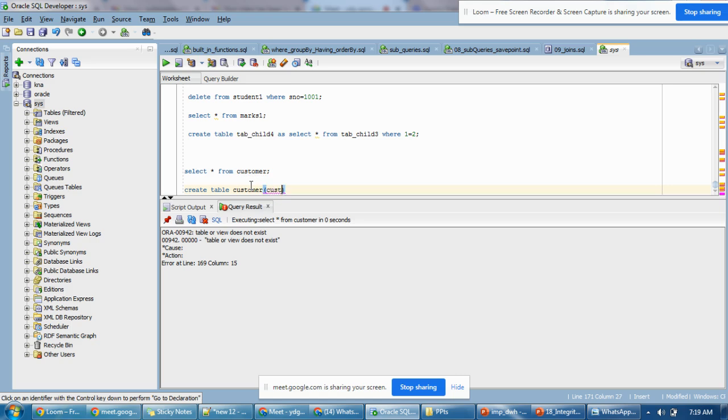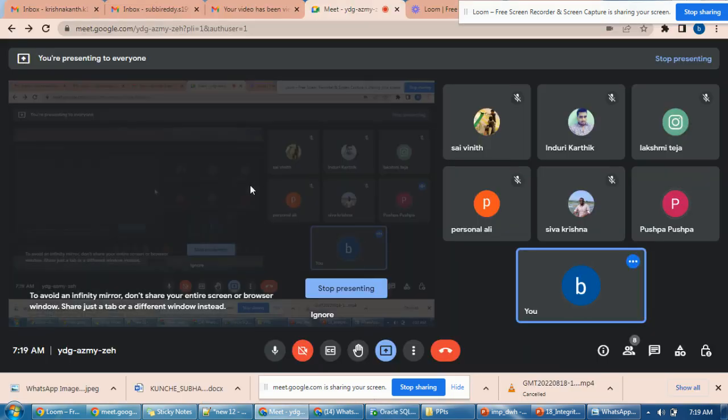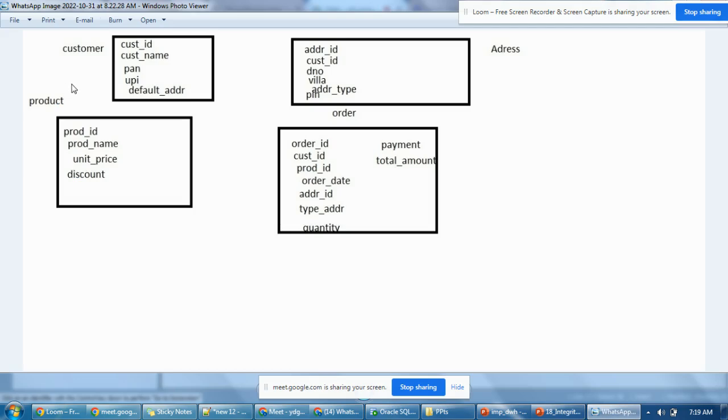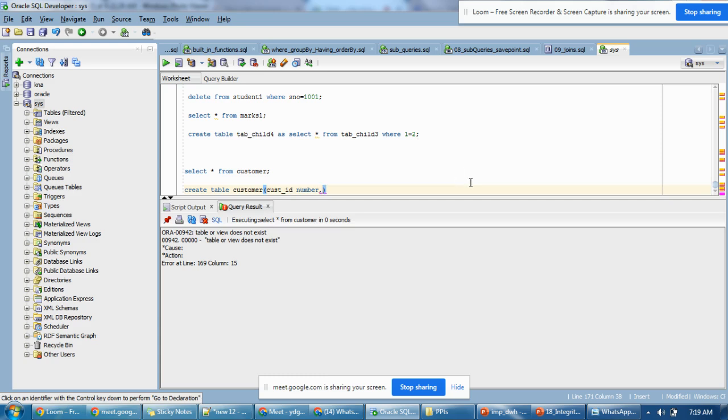Customer. Yeah, you can change it anywhere, wherever you are defining it at the last, so there you can change that one. What are all the initial table columns? Customer ID, customer name, phone, right? Customer ID, underscore name, that will be some varchar2. And phone number will be varchar2.